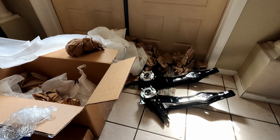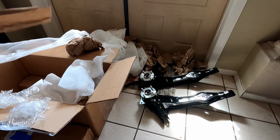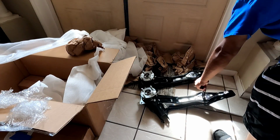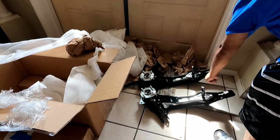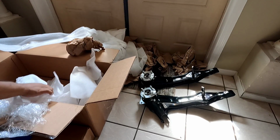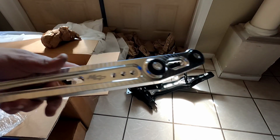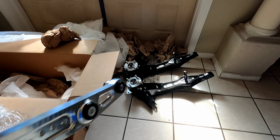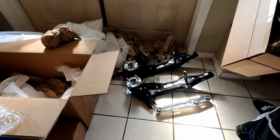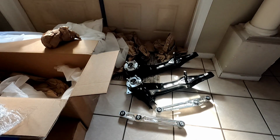So we got our two rear trailing arms. These go right in here. And so we got also our Hub City lower control arms. We got some Hub City. Woohoo!